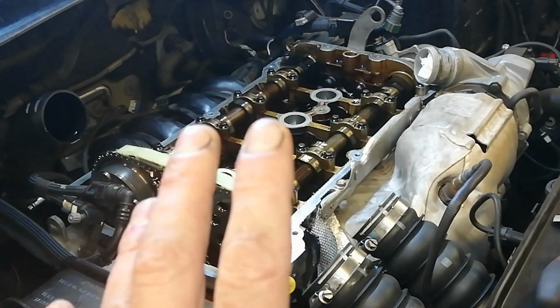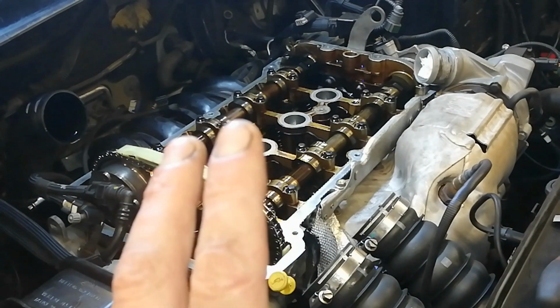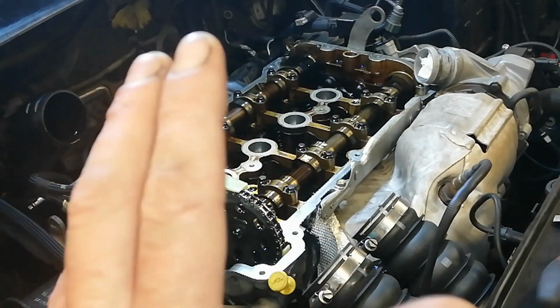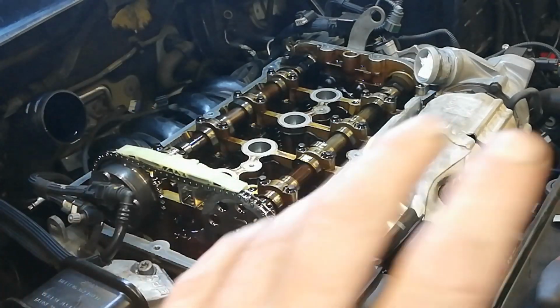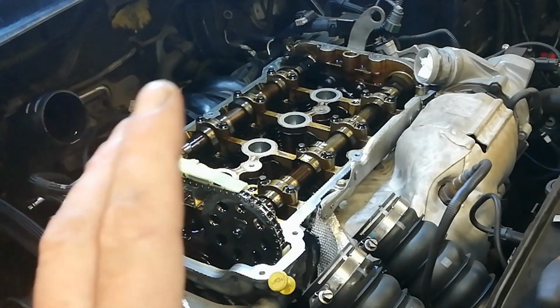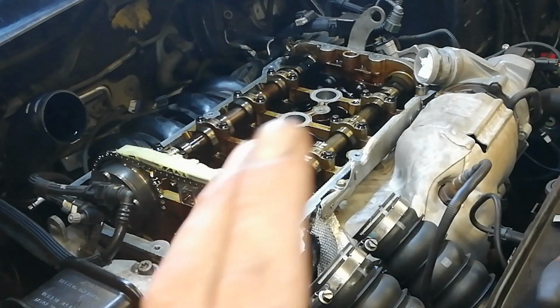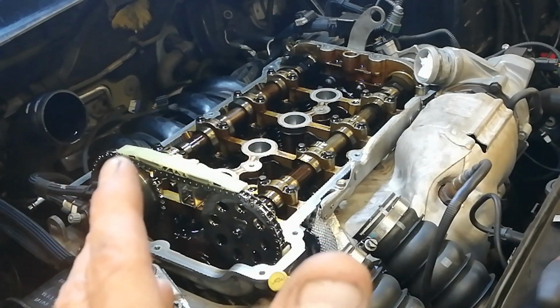And to be quite honest with you, the looks of some of the workmanship that's been going on here, I don't know, it's highly questionable. Let's put it that way. So, anywho, sorry about the rant. It's just unbelievable what I'm seeing here. I really feel for the owner of this car. He must be pulling his hair out.